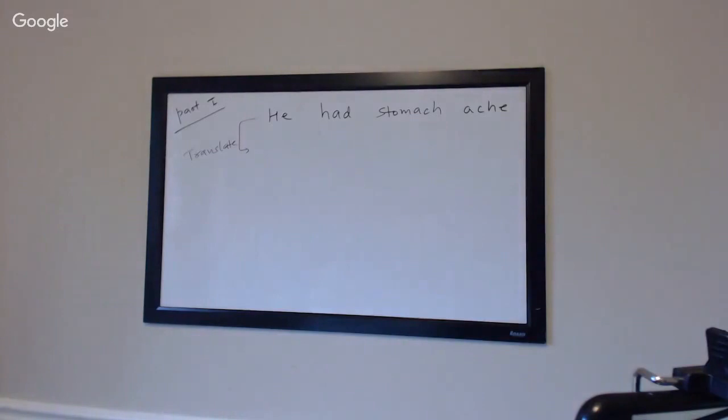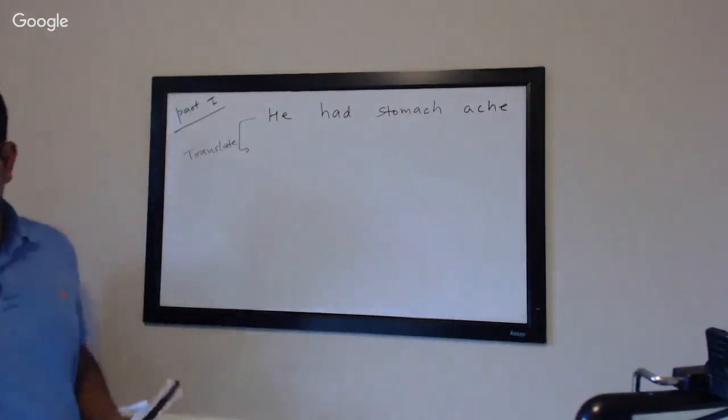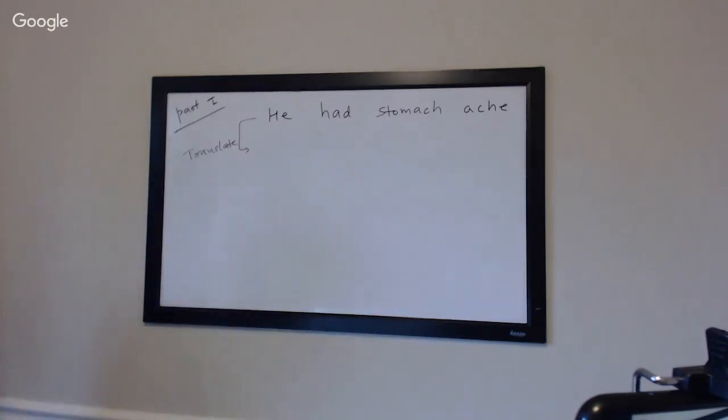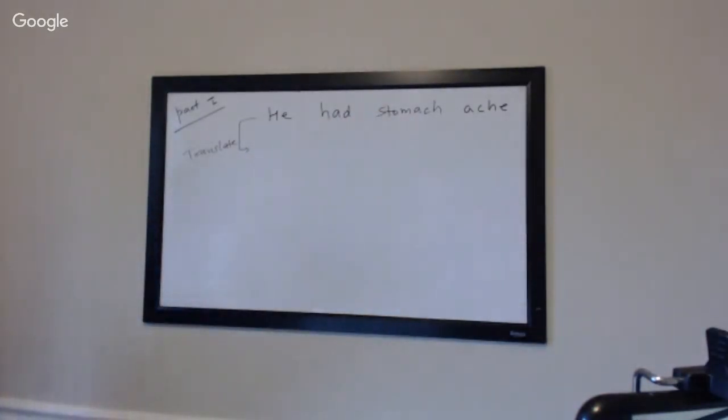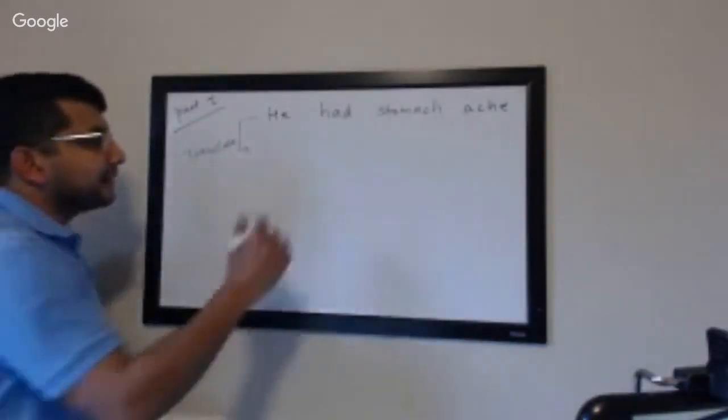So जुकाम is masculine singular, so that's why it will be उनको जुकाम हुआ. And because you're using ko, वे becomes उनको, right? You will use the oblique case. So give it a try. He had stomach ache. And if you don't know the Hindi word for it, you can simply say stomach ache. Okay, very good. Okay, so we'll fix it, right? So stomach ache.